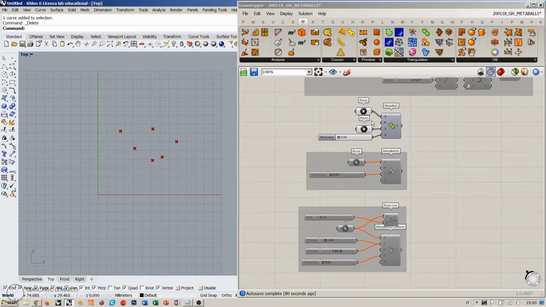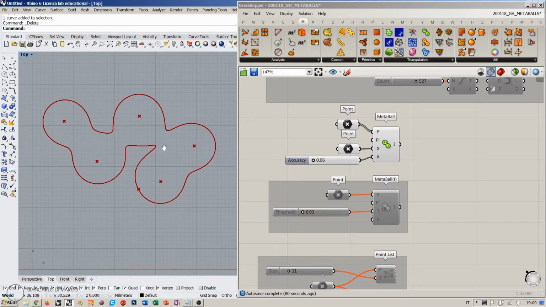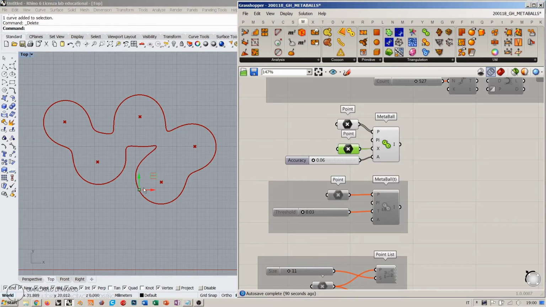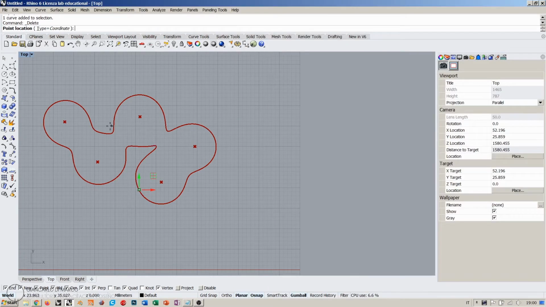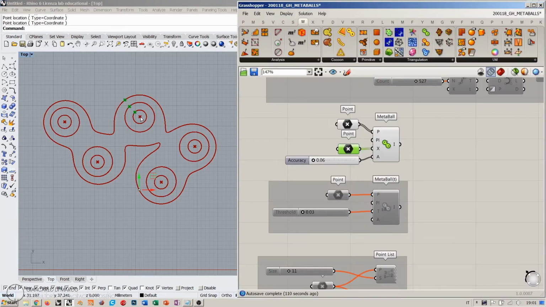Let's start with the first one. The first one is creating this Metaball curve. I don't care about it being a polyline at the moment. I just want to focus on another behavior. You see that this Metaball curve is using the position of this point as a generator. So what happens if I select multiple points, like for example a point here where we already have the first Metaball curve, and another point here, and another point here, which are at a certain distance and closer to this charge point? Then we have this set of Metaball curves.